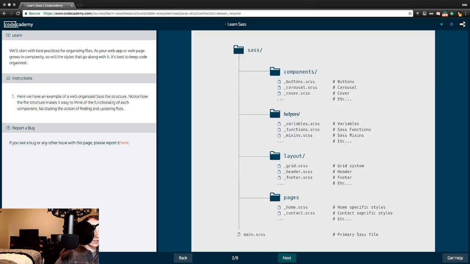Helpers: variables, functions, mixins, SASS functions, SASS mixins, etc. Layout: grid, header.scss, footer, grid system, header, footer. Pages: home, contact, home specific styles, contact specific styles, etc. All within main.scss, the primary SASS file.